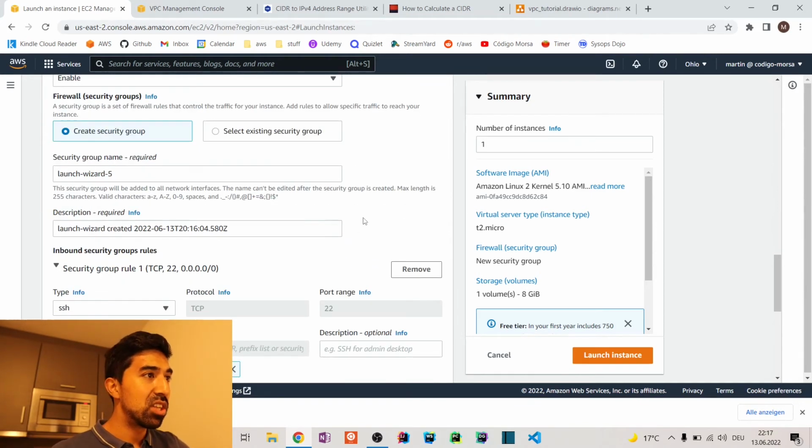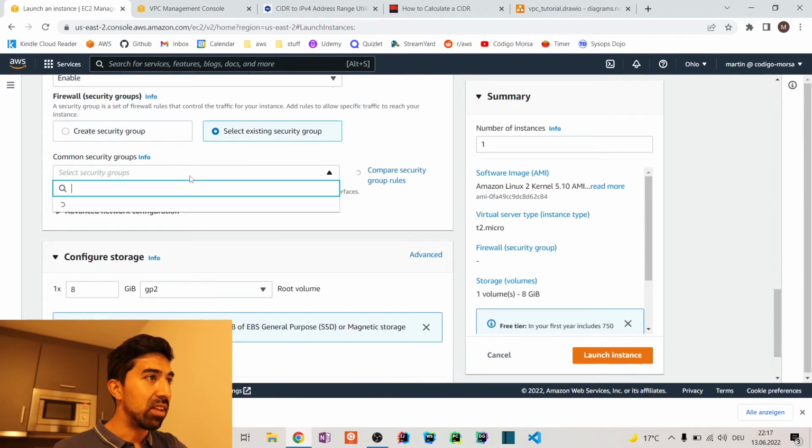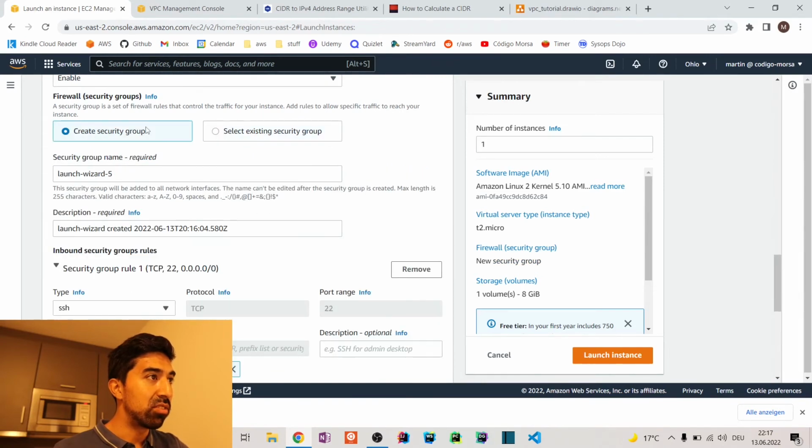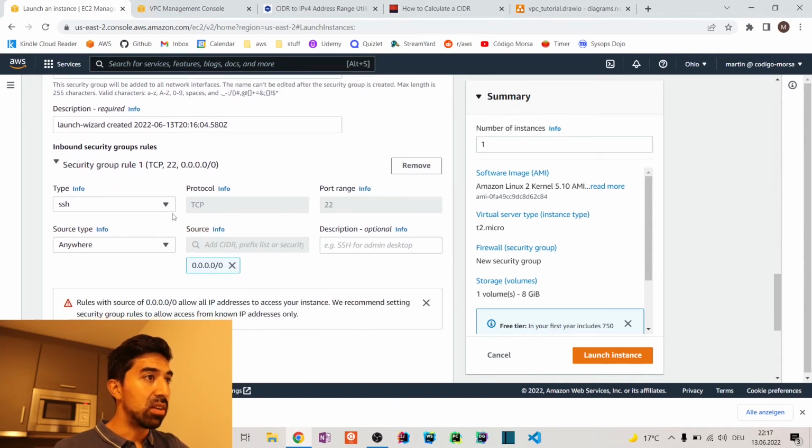So maybe I can select an already existing security group. No, let's create a security group, launch-wizard-5. It is going to allow SSH from anywhere. Maybe that is not that secure, but for the purposes of this tutorial, it's going to be enough. But you always want to put here maybe the IP of the machine you are connecting from to reduce the scope of attack.